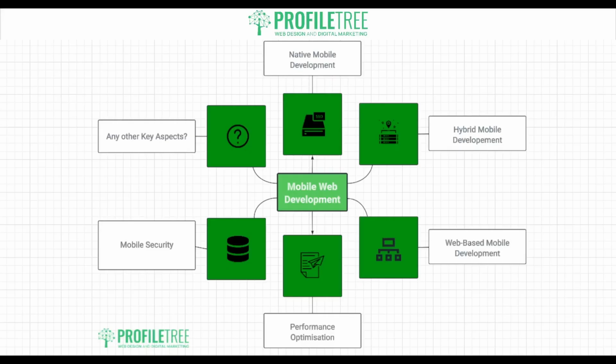Next up is hybrid mobile development, and these apps would be using web technologies like HTML and CSS and JavaScript, so more or less linking with the web development. Now, they are wrapped in a native container to run on multiple platforms, and it uses popular frameworks like React Native and Flutter to enable developers to create cross-platform apps that share a single code base. Now, hybrid development does provide faster development cycles, but may have some performance trade-offs compared to native apps.